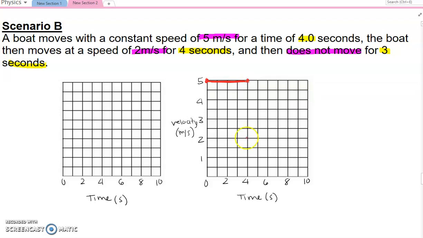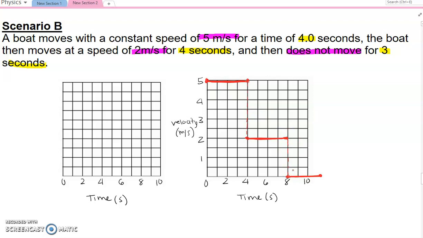So from 4 seconds in until 8 seconds in, I'm at a speed of 2. I'm going to connect these with a dotted line. And my last bit of motion, I do not move for 3 seconds. So from 8 seconds to 11 seconds, I have a flat line at 0. And I'll connect those with a dotted line.